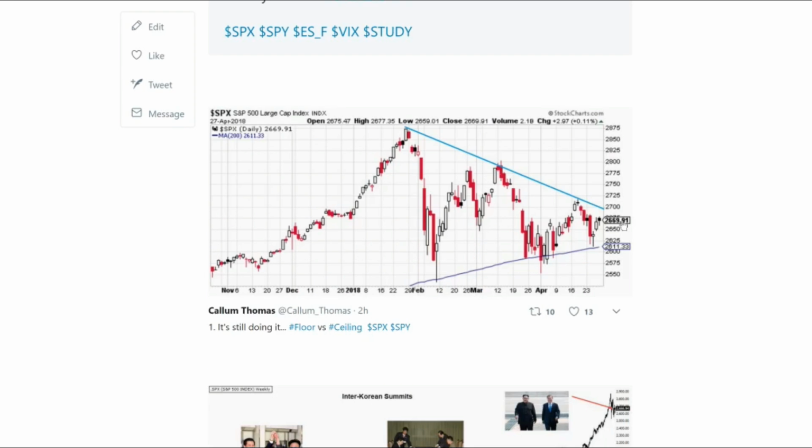So the first one I think is probably actually the most important one, really. It was actually also the first one from last week, and it's kind of like the battle lines are drawn here. Those in the bearish camp are obviously pretty focused on that bottom line. Those in the bullish camp are pretty focused on that top line.